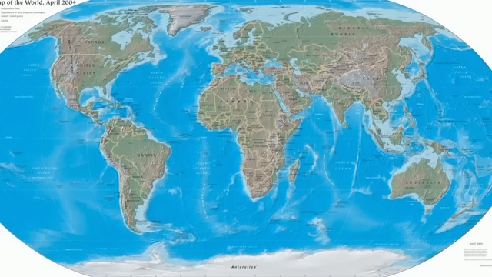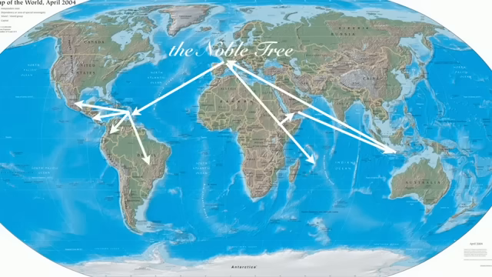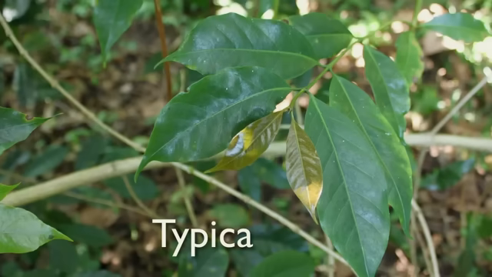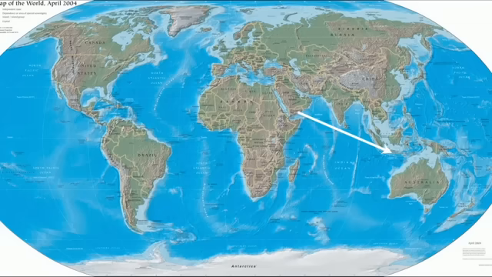We have a general name for the first coffees that made it out of Ethiopia and were planted in Yemen and taken from Yemen to be planted in Java and made their way elsewhere around the world. And that word is typica. This was the first name used to describe coffee variety and comes from the Latin word meaning ordinary. It's just the kind of coffee that's planted everywhere. This is the big kind of general name that we use for all the kind of ordinary coffee that was planted around the world. The coffees that were planted in Java, in Yemen, and brought to the New World by the French.